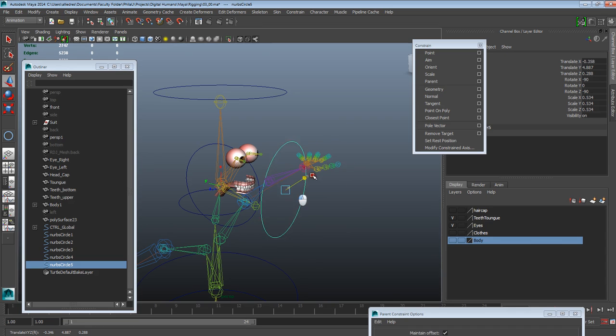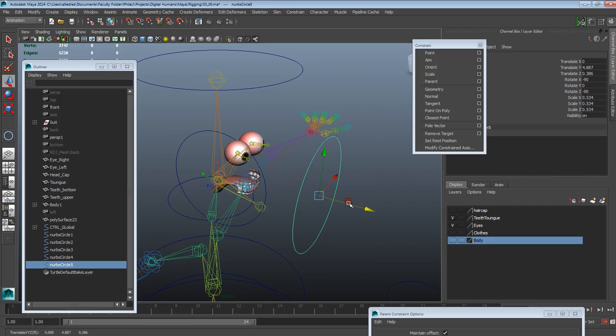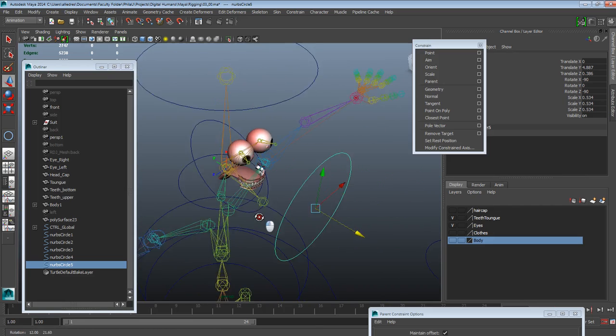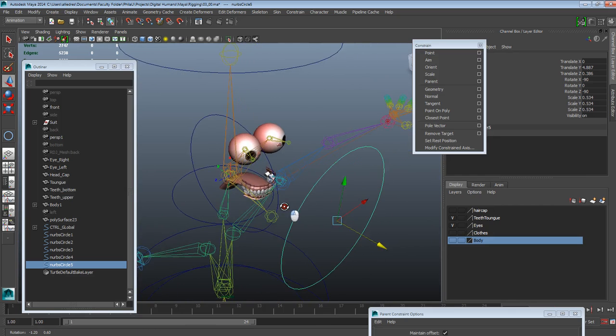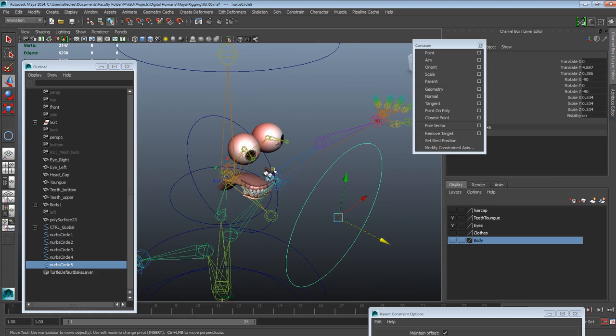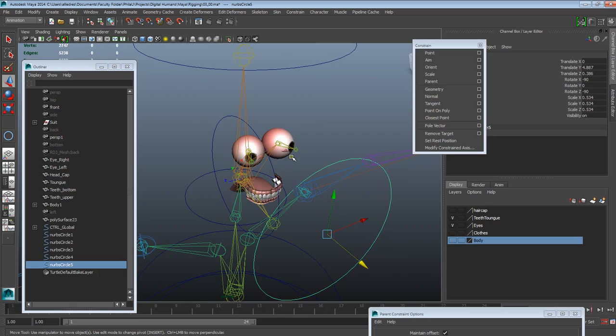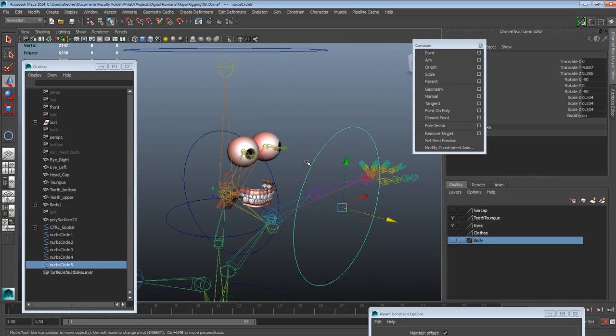So they're basically going to be following along with what this is doing. I'm going to need to maybe do a point constraint first. Maybe that's going to allow me to figure out what the center of the eyes is, so they don't snap off position. But I'm going to get to that in a second.